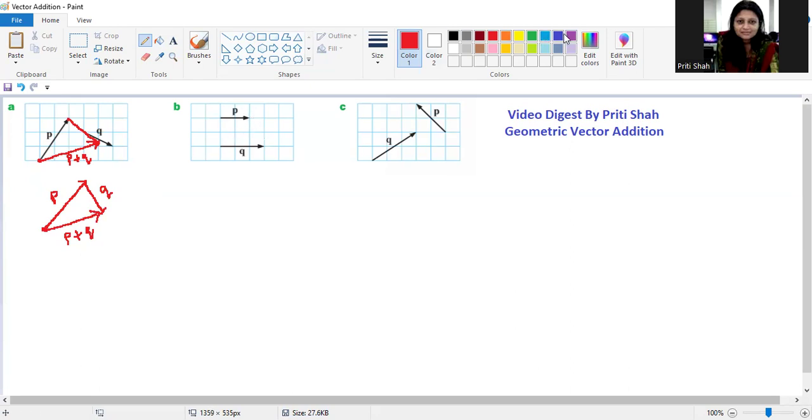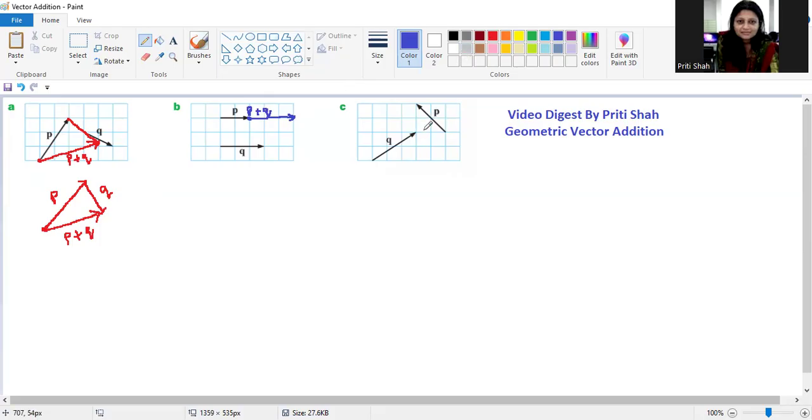So where the P ends, you have to start the Q. So 1, 2, 3. Now this entire thing becomes your P plus Q.